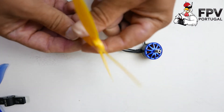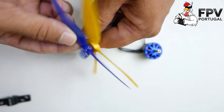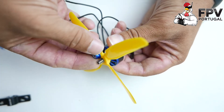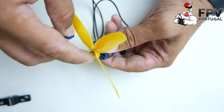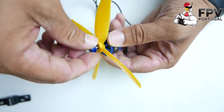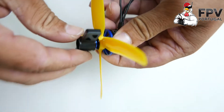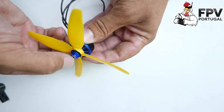There are some props that sit lower than others. For example, if you compare this one with the Cyclone, which uses the standard hub, you can see it is lower. The problem is: if you install this prop without the washer, the nut will come down a lot and expose the shaft. If you hit something with the shaft exposed, that will strip the thread, and after that you'll have a hard time putting the nut back on. They were smart and included a washer — put the washer and nut on, and that lower prop becomes standard height with the shaft just at the edge.